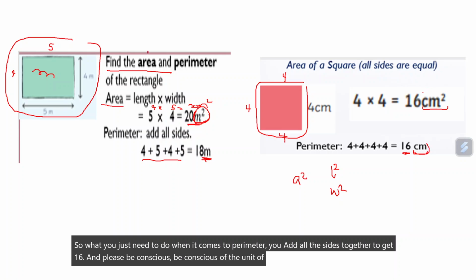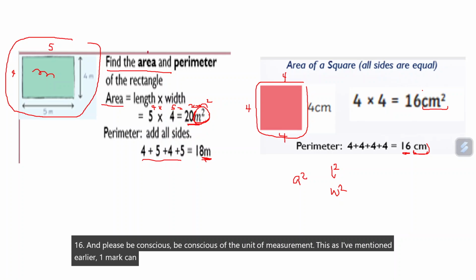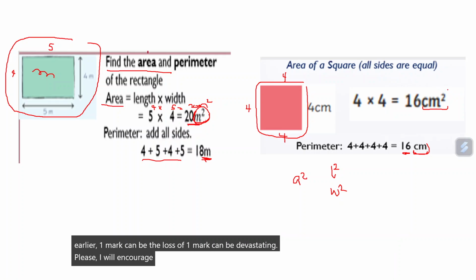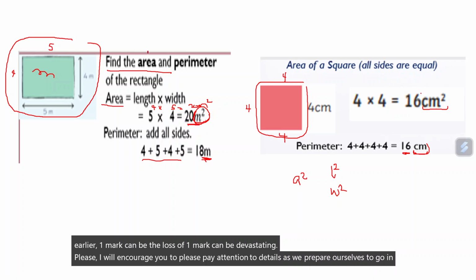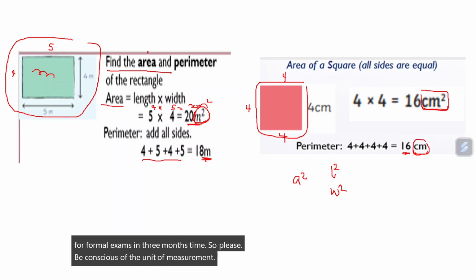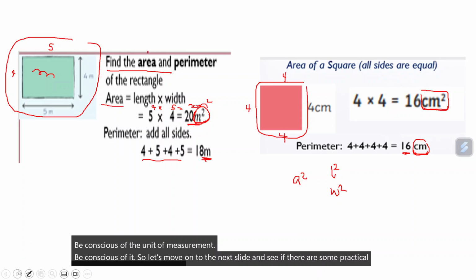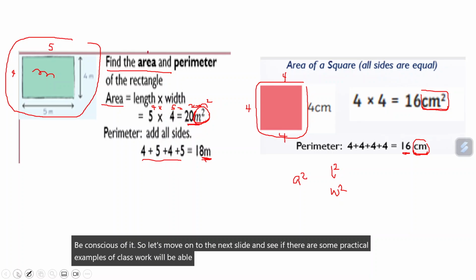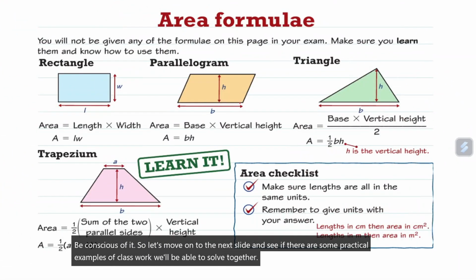As I've mentioned earlier, the loss of 1 mark can be devastating. I encourage you to please pay attention to details as we prepare ourselves to go in for formal exams in 3 months' time. So please be conscious of the unit of measurements. Let's move on to the next slide and see if there are some practical examples or classwork we'll be able to solve together.